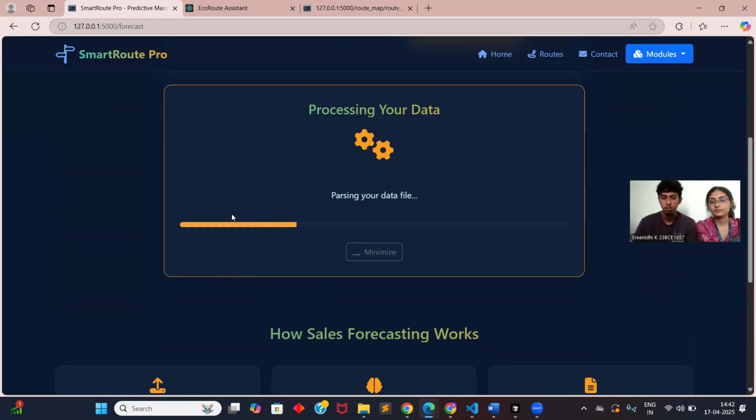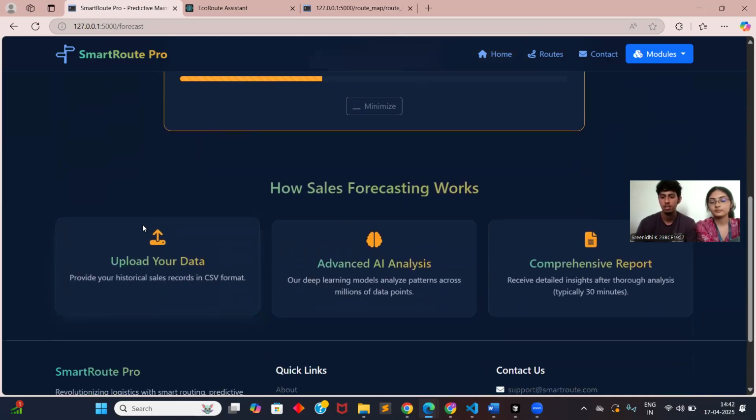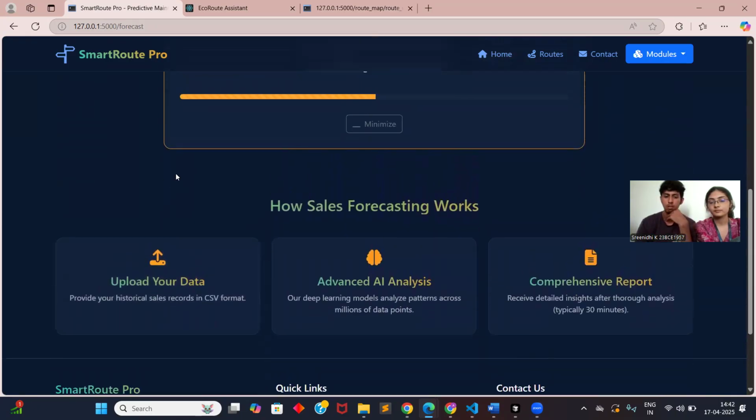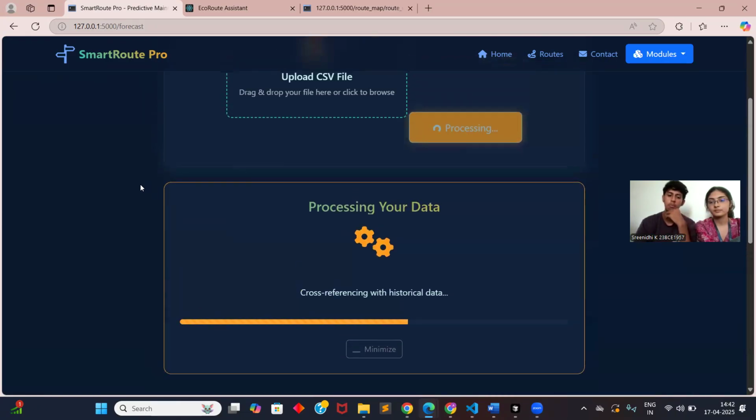I have built this page also using HTML, CSS, and JavaScript, as you can see. This is the features on this page, and it's going to give the output because the model weights have already been trained, and we have also used the real companies' last 10 years data to give the forecast output. So it's going into the pre-trained model.